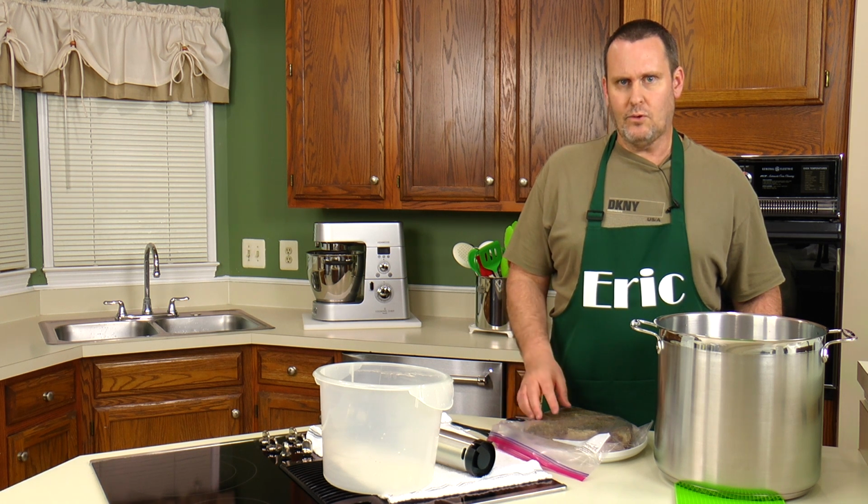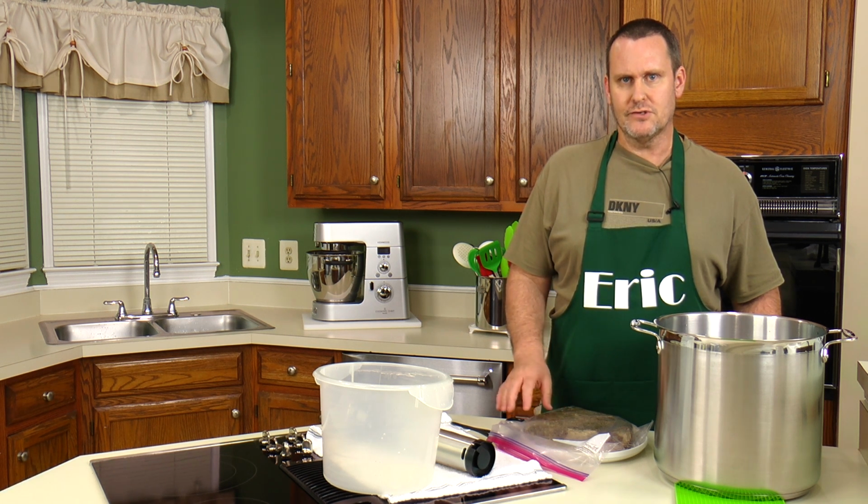I'm not going to add any oils or butter. I could add thyme or other herbs, but there's a chance that with beef, some of the oils would maybe dilute the beef flavor. We will use butter in my finishing sauce later.